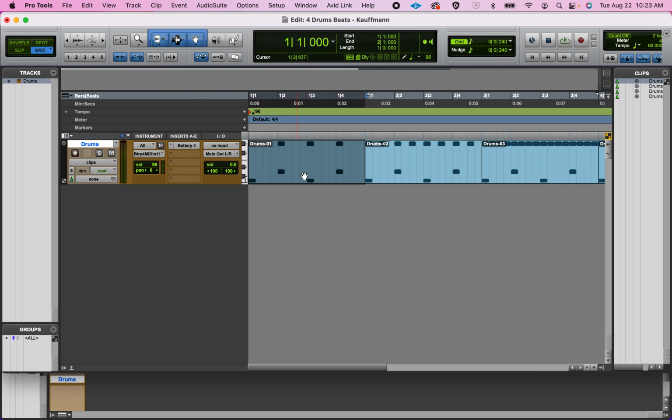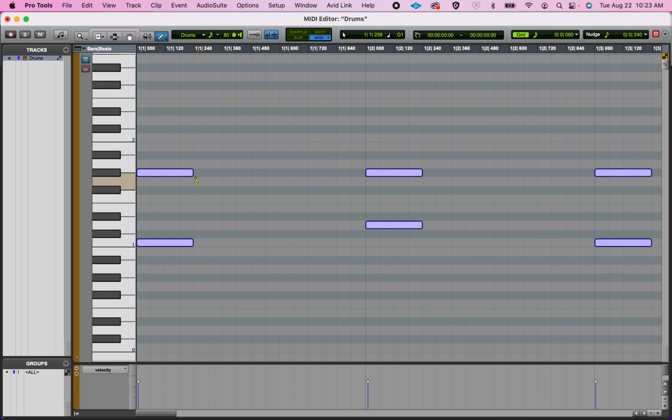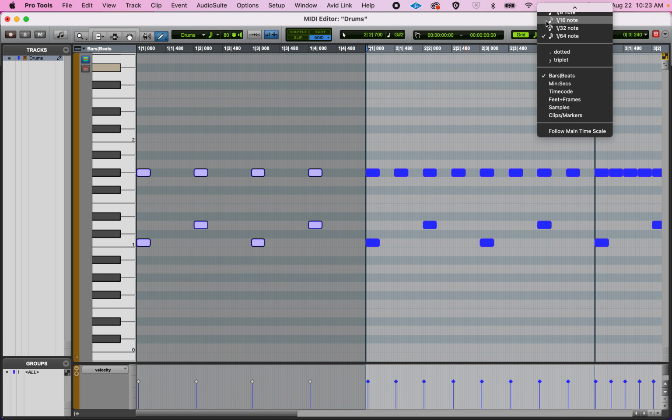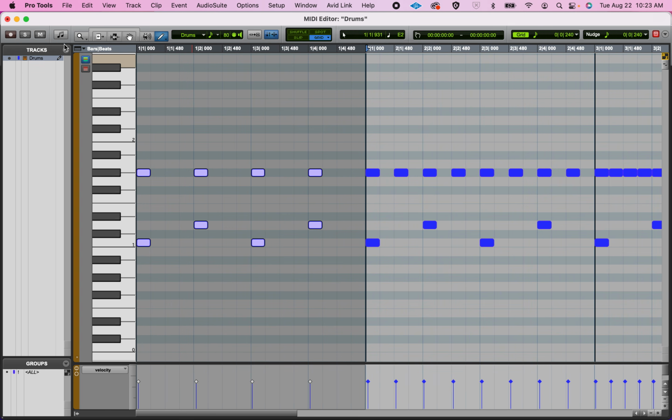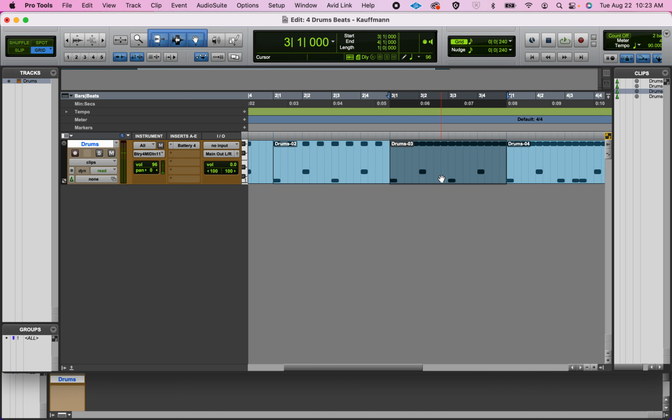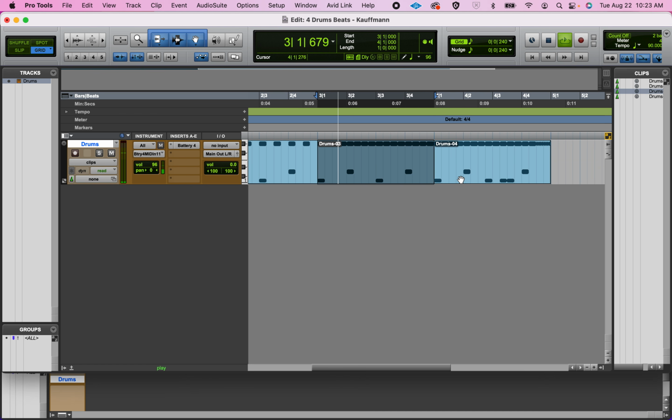Okay, this is super basic, boring to be honest, but it demonstrates what I wanted it to demonstrate, which is kick on 1 and 3, snare on 2 and 4, hi-hats on quarter notes. Listen to the 8th notes. Listen to the 16th notes. Listen to the slightly more interesting version.